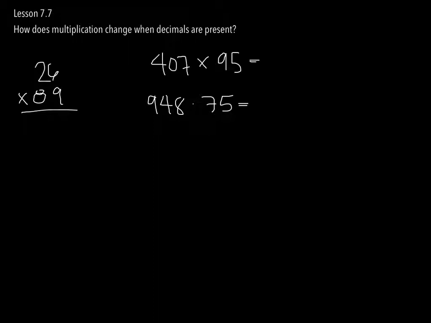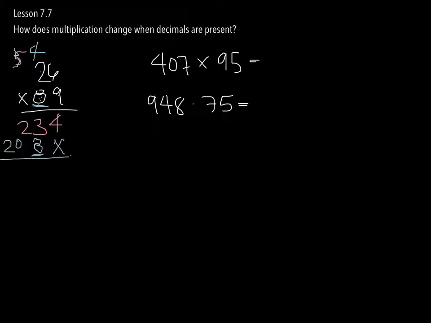All right, ladies and gentlemen, let's work these problems here. 26 times 89. First, we're going to multiply the 9 times by 9 here. 9 times 6 is 54. Write down the 4, carry the 5. 9 times 2 is 18, plus 5 is going to be 23. Now we're going to multiply by the 80 here. Our first multiply by a multiple of 10 by the tens, so our first response should be in the tens column here. 8 times 6 is 48. We're going to write down the 8, carry the 4, cross off the 5 so don't get confused. 8 times 2 is 16, plus 4 is 20.